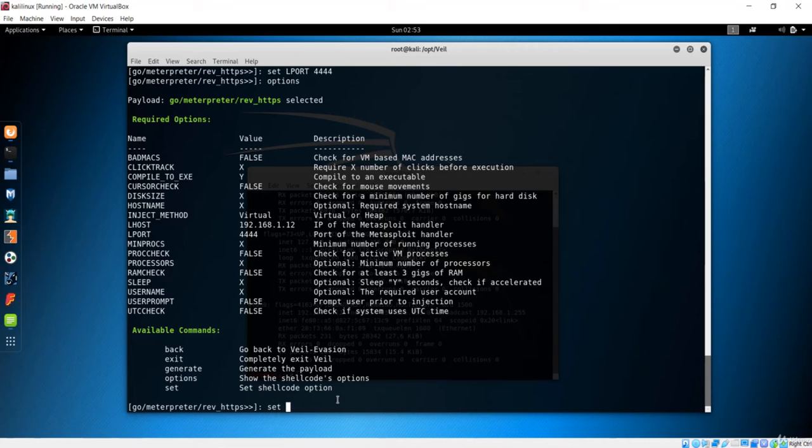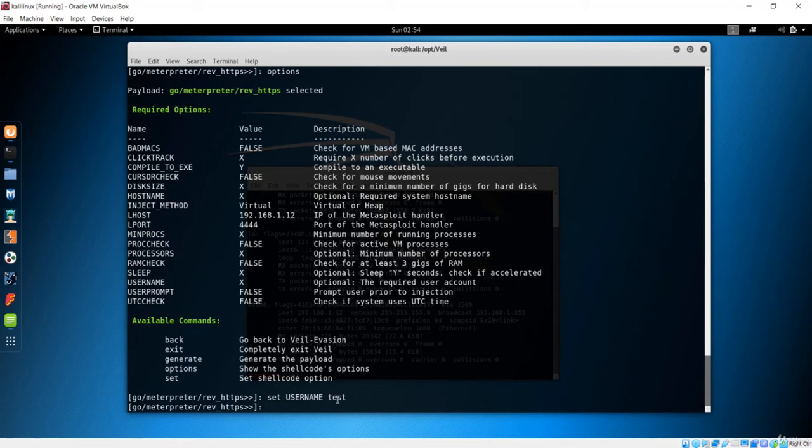Maybe I'll say set username, and the username maybe hacker. Hacker is a keyword that is going to be traced, so I'll just say test. You can do something like this because we want this payload to be different from another, because if you make a unique payload, it is not going to be traced or tracked by any antiviruses.